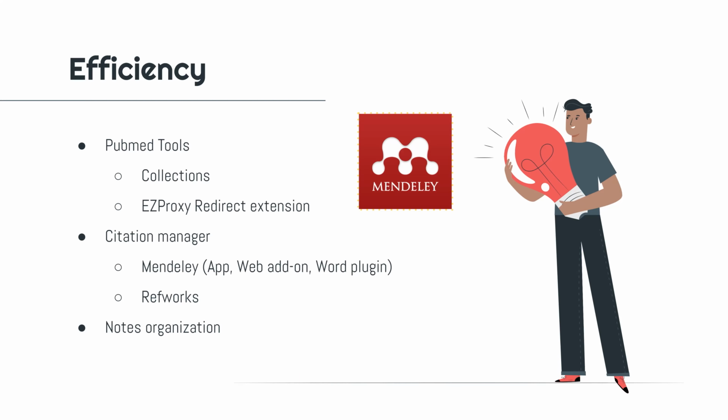So first of all, we'll go through PubMed. Then we'll talk a little bit about citation managers. And then I have a couple examples of note organization that falls a little bit under that planning category, but a little bit more in terms of how you are going to extract information from the papers you read.